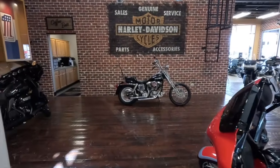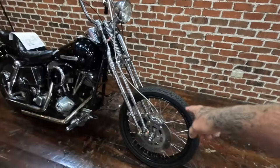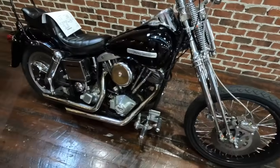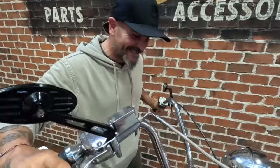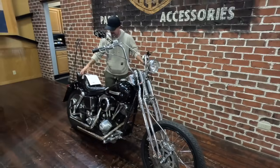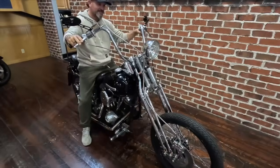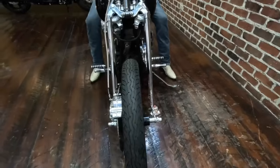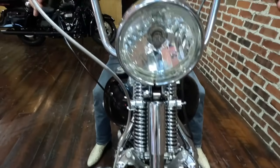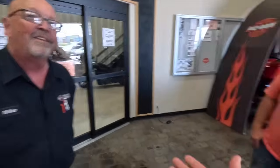There it is - my new bike. I did the spoke front wheel, the springer front end, the sissy bar, and a step-up seat. Not bad for five grand - and that five grand was just for the bike, not including the new springer front end upgrades. The boots make it complete - I brought them just for this occasion. This is Opie here at Mad River Harley Davidson, the man I bought the motorcycle from.